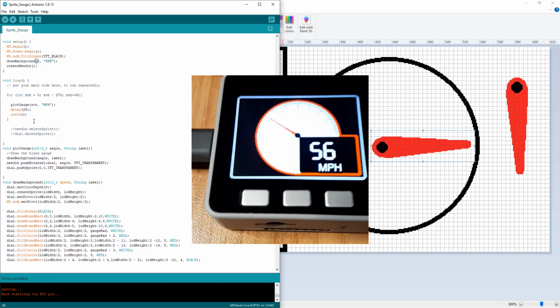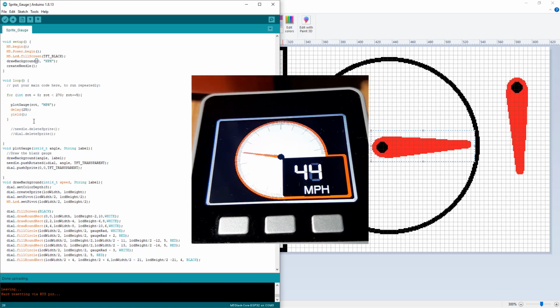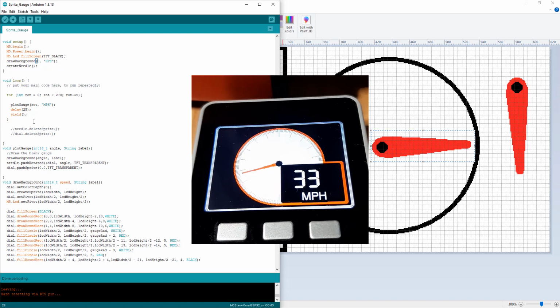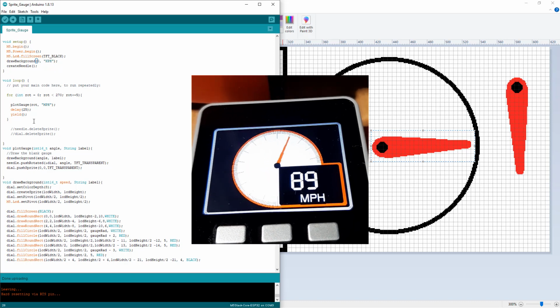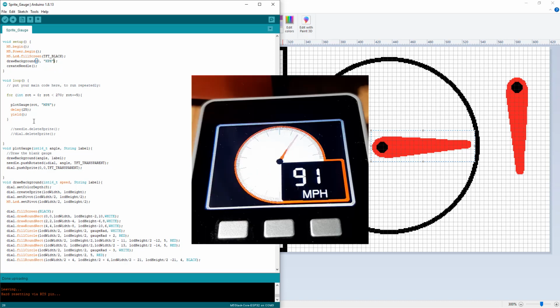And what it's doing is it's just going through and picking up that angle each time and repopulating it. Now, as you look at it, you might think that the needle looks like it's flickering a little bit. It's actually not flickering, but part of the problem is that we have a triangle overlaid with a rectangle, and we're on a pixelated screen.